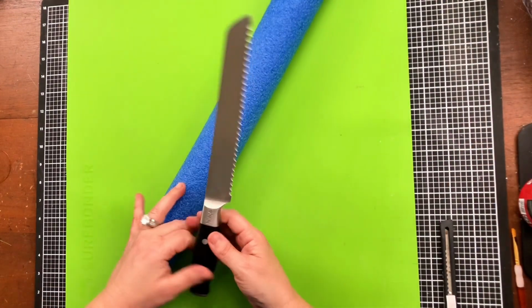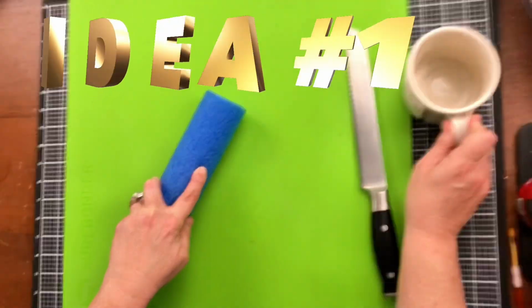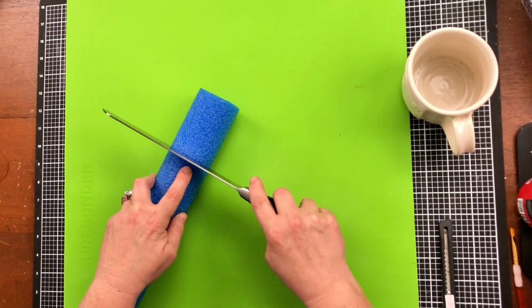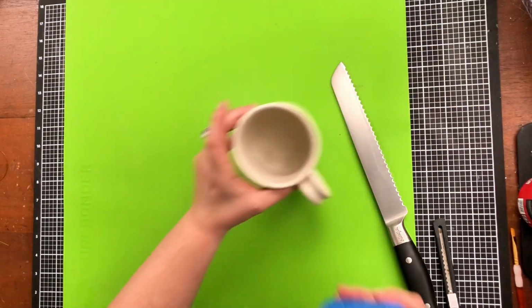All right. This is going to be so much fun, you guys. You just want to grab some pool noodles from the Dollar Tree and a serrated knife. It's really important that you use a serrated knife. Oops, and don't cut your finger off. I almost did that on the first project.